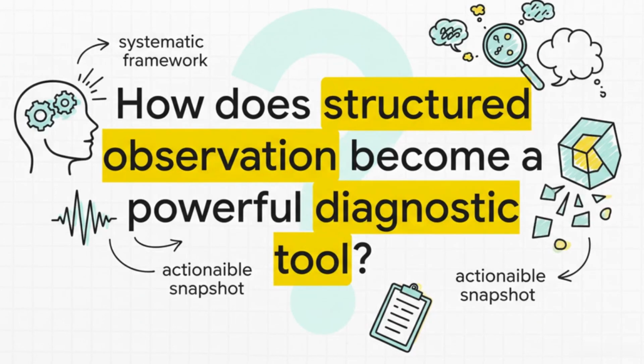So, when you step back and look at it, the mental status examination shows us something pretty profound, doesn't it? It shows how a structured, intentional observation can transform a simple human conversation into an incredibly powerful diagnostic tool. It turns what you see into real insight, giving you that clear, actionable snapshot of the human mind. It kind of leaves you wondering, just how much can we really understand from a single moment in time?